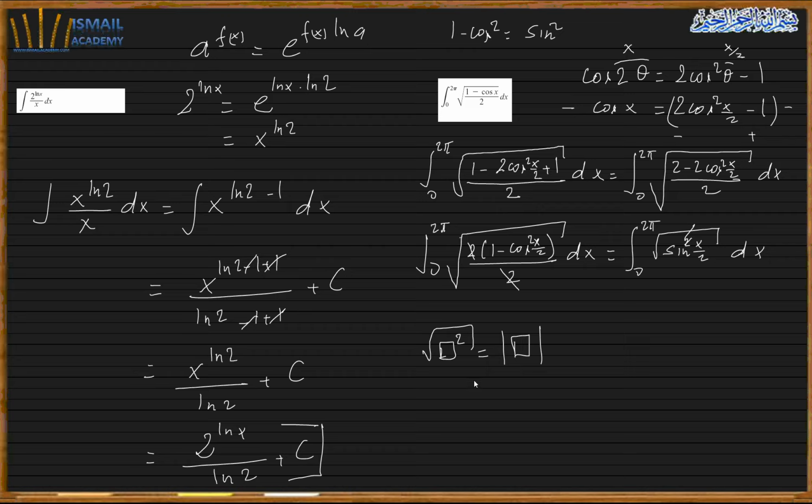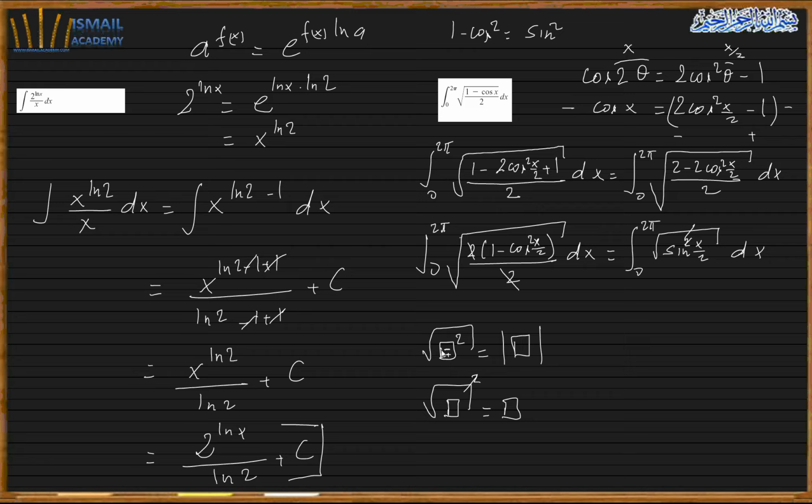The only time we cancel and move on is when we have the square root of something and the whole thing squared. Then yes, we can cancel and get the inside. But when you have this, always pull out the absolute value, because the square will hide the sign of the inside. If this is negative, the square makes it positive. If it's positive, it stays positive. This is why we need to pull out the absolute value, because the square root is always positive.